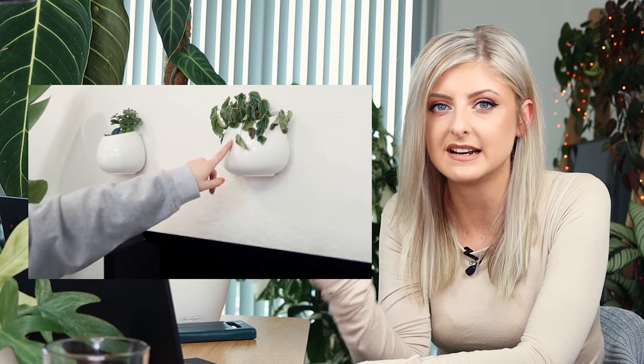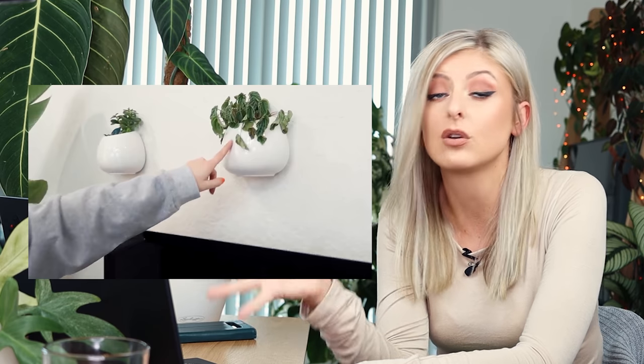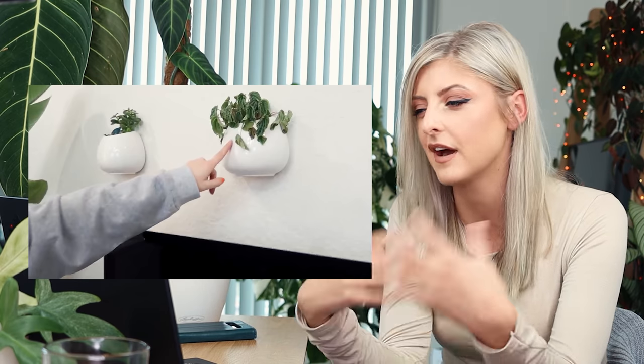If it's in a pot like that, the water can't go anywhere — any excess water can't drain. Not only that, but the roots can't get oxygen, because roots do actually need oxygen in order to grow, which seems ridiculous in soil, but that's how they thrive. I don't really think there's much you can do about wall pots like that if you want to keep plants in them.